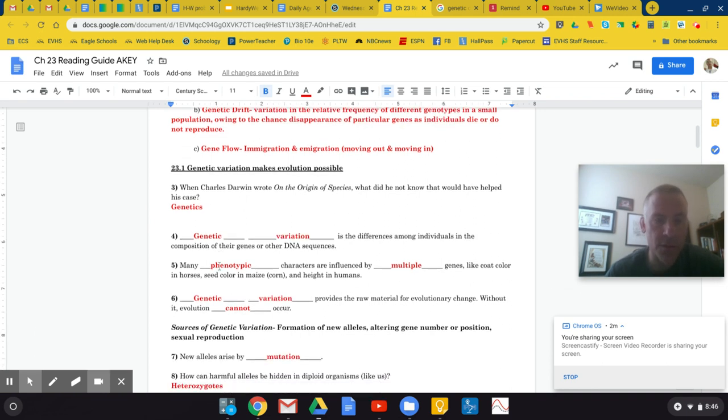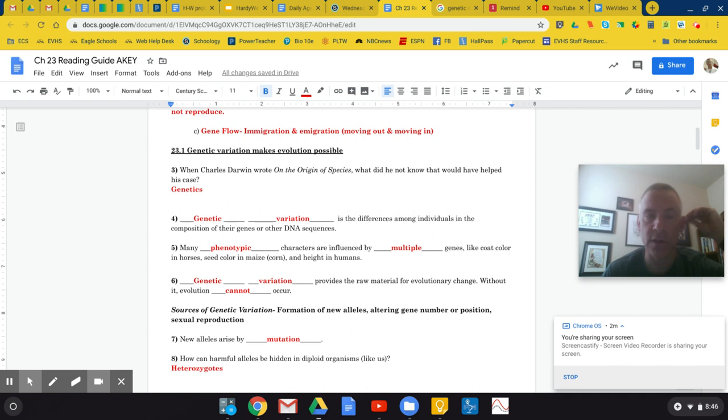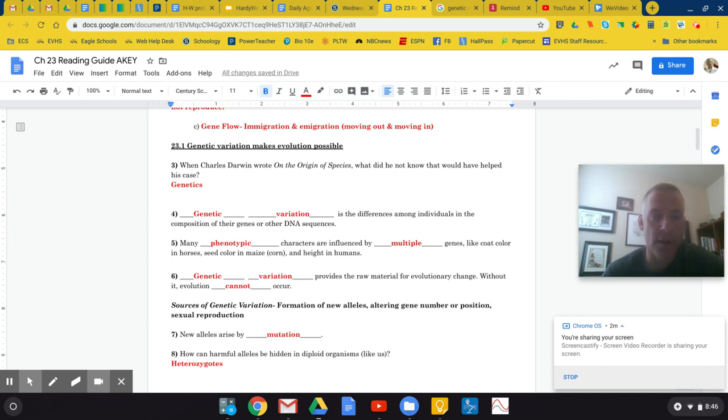Moving on down to number 3, when Charles Darwin wrote On the Origin of Species back in the 1830s and 40s, he knew nothing about genetics. Remember I mentioned last week that Mendel's work wasn't done until the 1850s. And so Darwin did all this blind without a knowledge of genetics, which makes it incredible that his work still stands to this day. And actually the work of Mendel and the genetics work that we've learned over the last 150, 170 years has only given more solid foundation to Darwin's work.